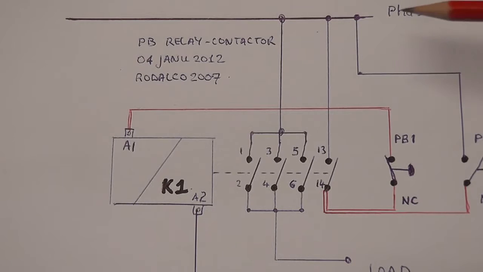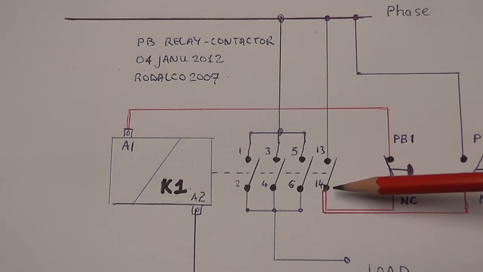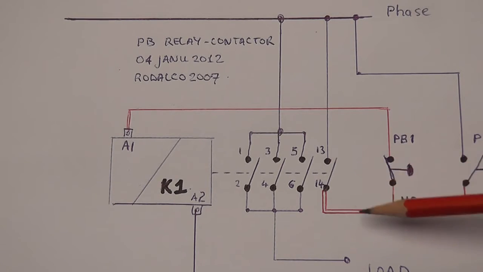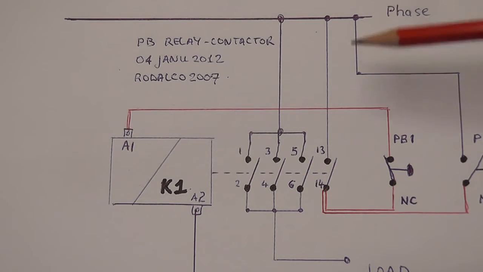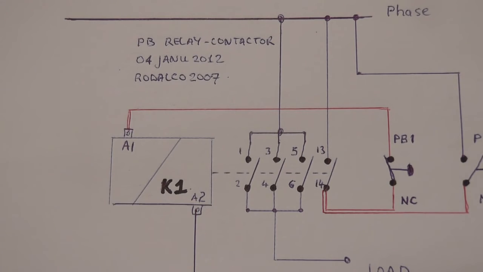I nearly forgot, it's very important that the push button has its own separated supply or its own separate contact on the relay. Otherwise the push buttons could carry the load current which we don't want and the buttons would melt out. So there needs to be a spare terminal on the relay for the actual switching for the push buttons, which only controls basically the relay current which was between 23 and 28 milliamps.